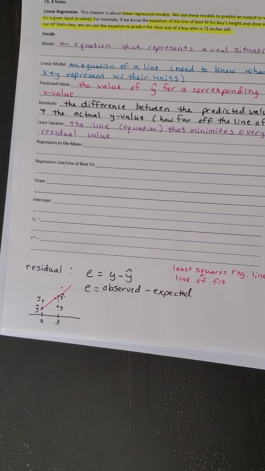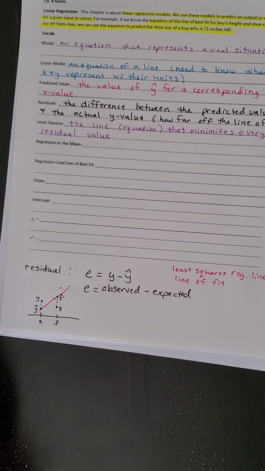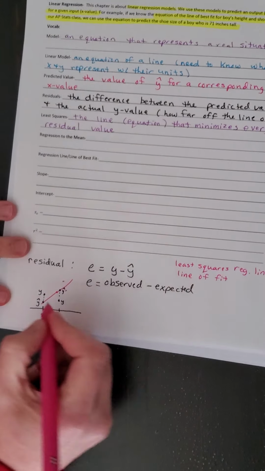I don't think they talk about it here. No, they don't have a nice picture of it. So what I'm going to do is we will meet in a Zoom meeting so that I can show you what they mean by a least squares regression line, because there are some really cool programs that will show you different lines and the squares that are built around them.